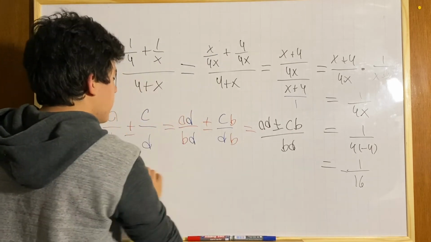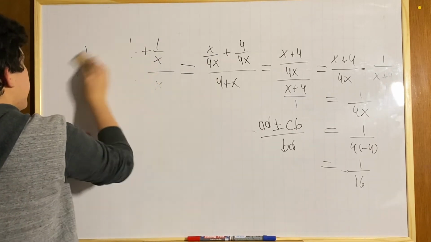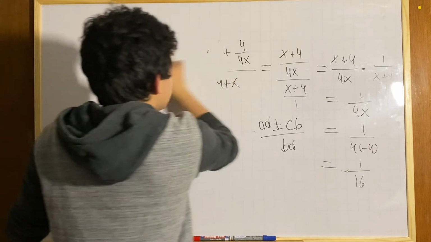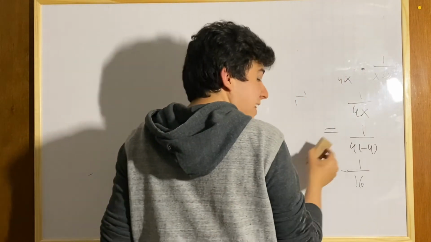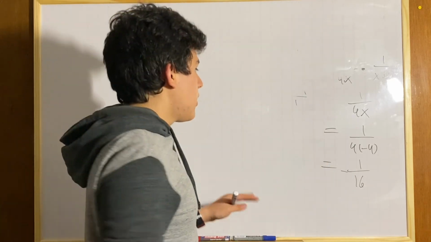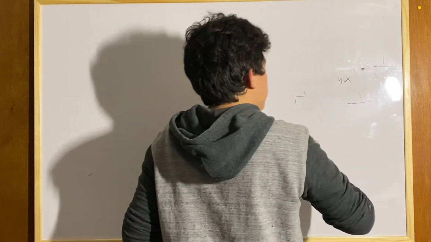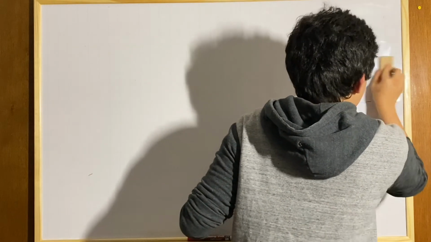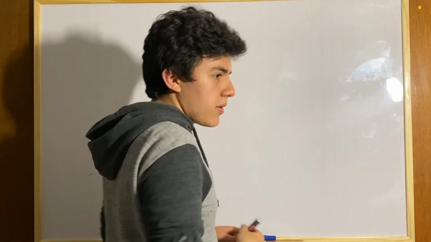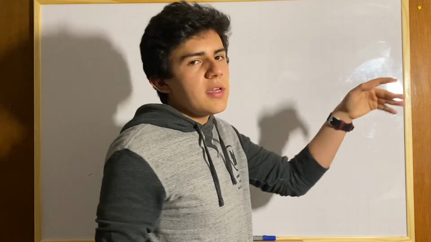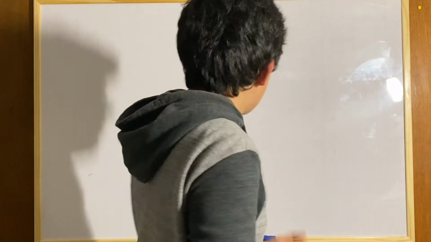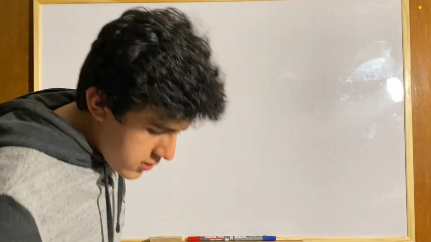Let me erase all of this. I really hope that you learned something if you didn't know about the greatest common denominator. This is something that is pretty common in the SAT, because a lot of times they just simply want to see that you can do maths and that you know how to simplify things, okay? It is also very common when you have a fraction divided by something else and you do that by simply taking the fraction times the inverse of the denominator. So it's pretty cool and it's pretty useful.